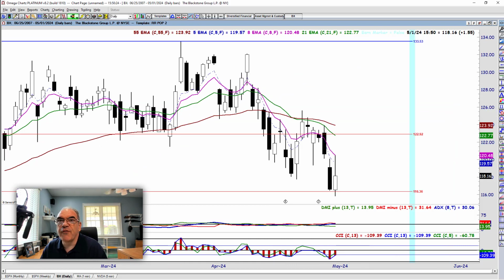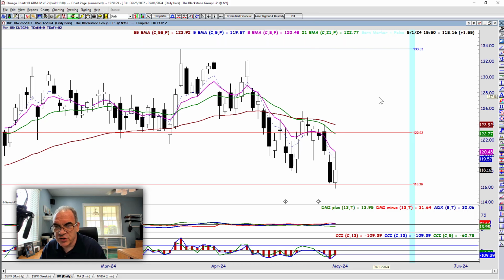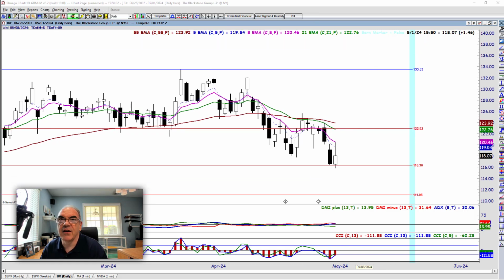First and foremost, let's scrunch this down a little bit so you can see the next line. What I'd be looking for is a break of that 116.36, retest and fail. That's the entry right there, as it fails. 111.06 is my support. So right about 112, 112 and a half, 113, you'll decide the exact where. But somewhere up above that 111.06 will be your target. Don't make it too close. If you try to get down right at 111.10, you're way too tight. Give it a little bit of wiggle room in there. All right, candidate number one and done.